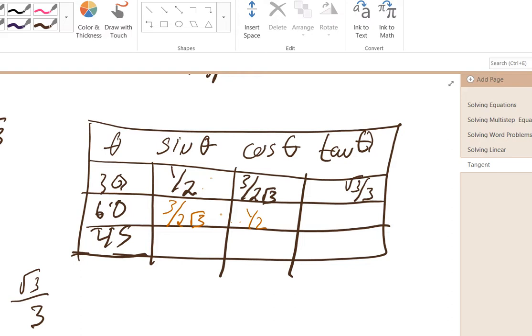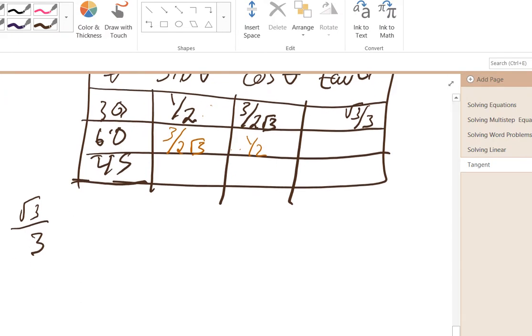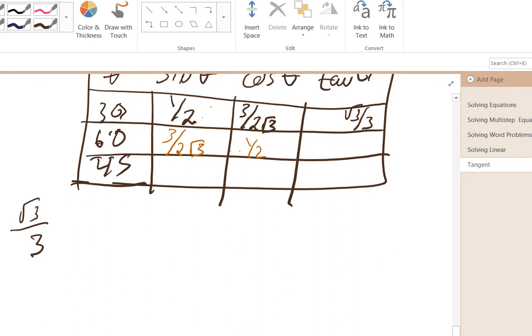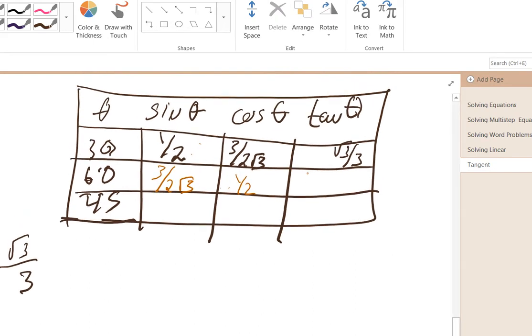Okay, so the tangent, here's 60. Tangent's going to be the opposite side, which is 3, over the adjacent side, which is the square root of 3. There's another thing that is not quite right, but we're going to do it anyway. We get that. And you might notice that these flipped. Just like these became the same thing, but kind of interchanged. This is just a reciprocal here. So that's the end of the 60 degree one.